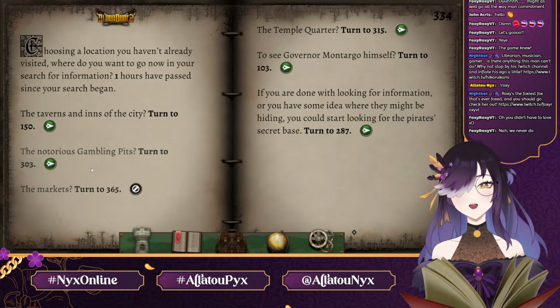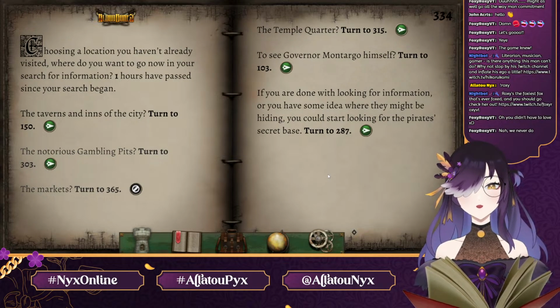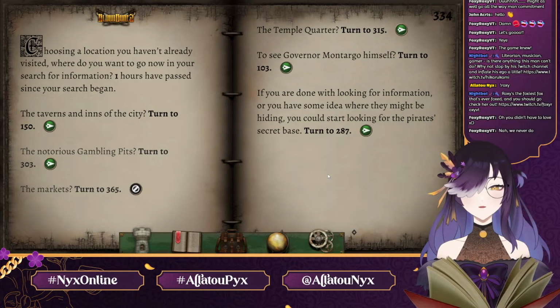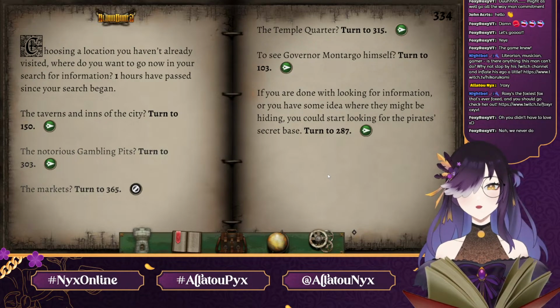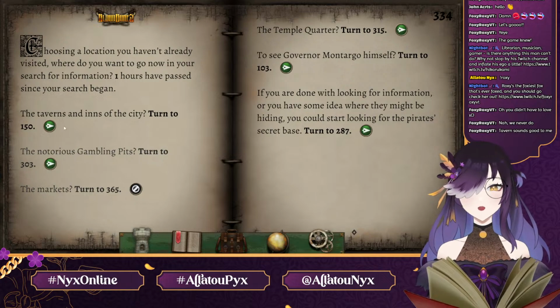Mostly because we've done the gambling pits, and we've done the Governor's Mansion. And both of those really didn't yield much information. So, they weren't very helpful. So what do you guys think? Taverns and inns or the Temple Quarter? Tavern? Alright, sounds good to me too.